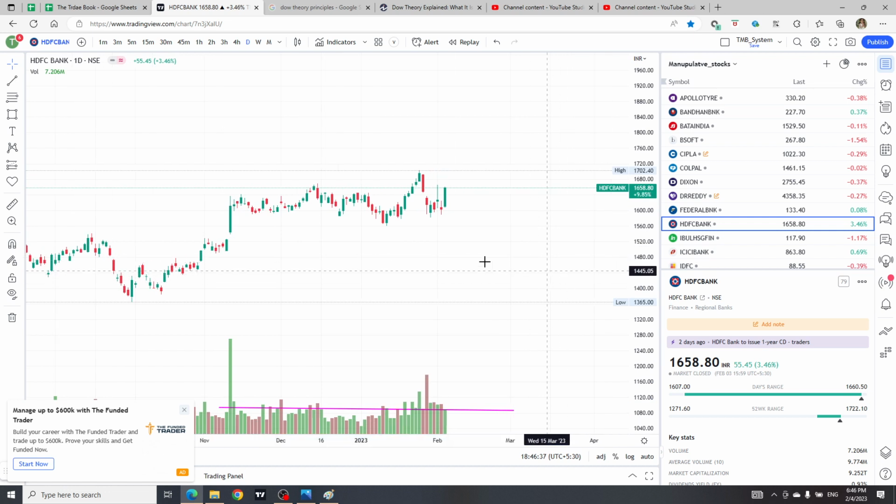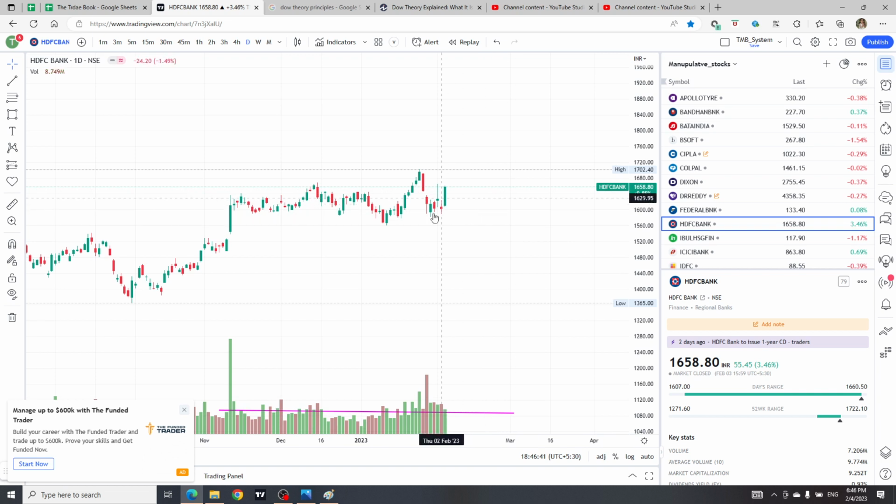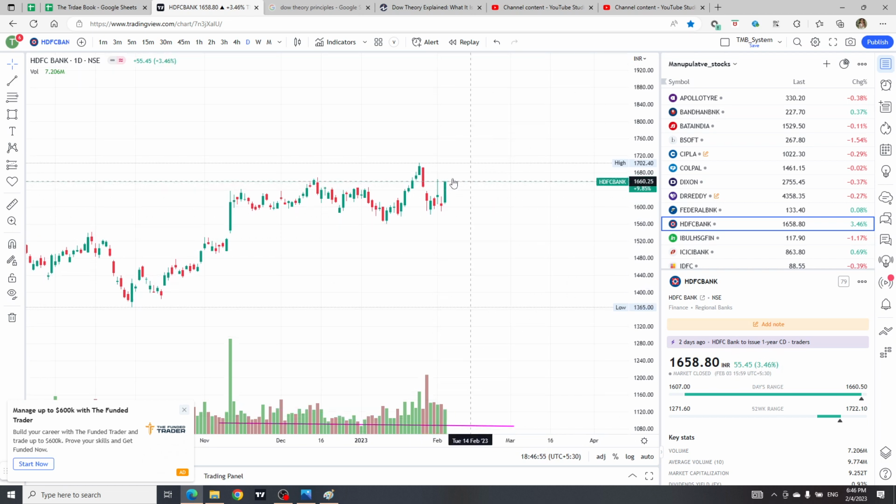The reason might be that there is a supply and demand issue in this stock. So this price, whatever the 3.5% it went up, may not be the justified price for yesterday's. So there could be a chance of correcting this price. There could be a chance of correcting this stock.